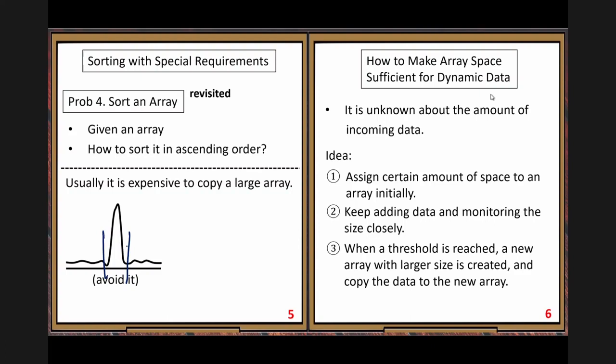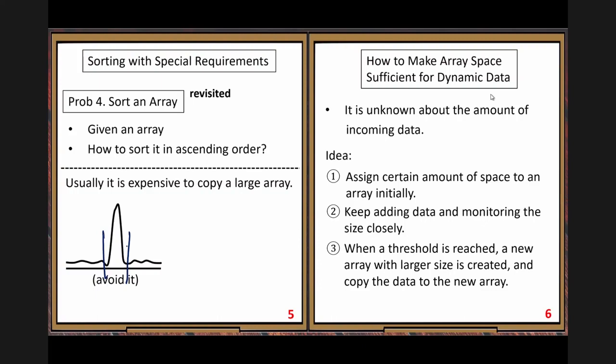I gave you half of the idea before. Remember, when you monitor at some threshold, let's say 90% of the capacity, you already start preparation. You create a new array with larger size, and you can start copying already, before it is full. But every time you do not copy too much data, just part of it. Copy 100 data items. It won't take a lot of time. Another new data item comes in, copy another 100. Every time you copy 100, until you copy all the older data to the newer array. How about that?